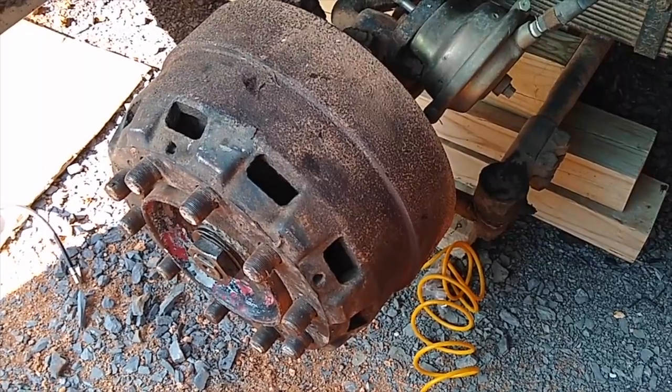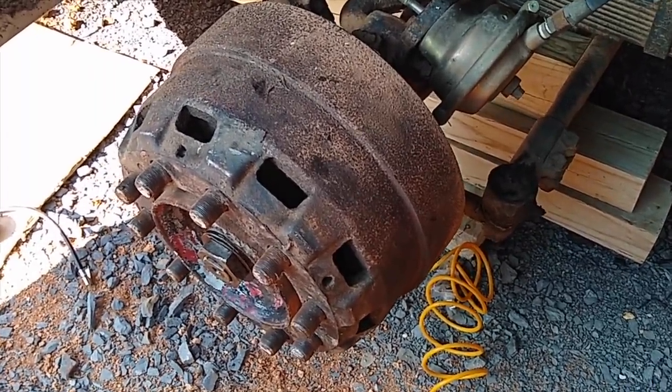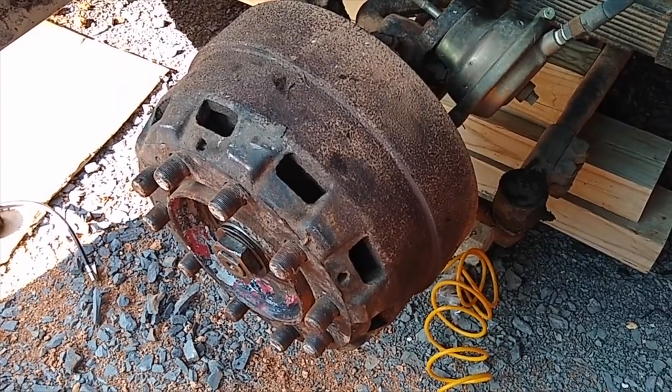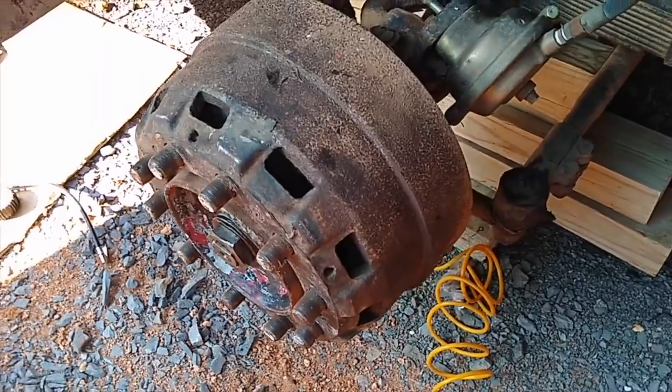There is a seal that keeps water and mud out that we could not put back in — it was fouled. We've ordered it and will put it in in a couple of days. It doesn't impede your ability to drive, but over time, if mud and dirt get into your bearings, that's obviously not good. We can drive it for a few days and will put that part back in once we get to Traverse City.